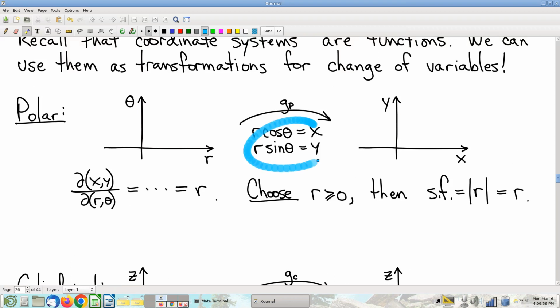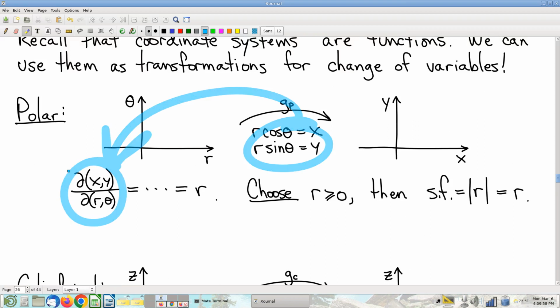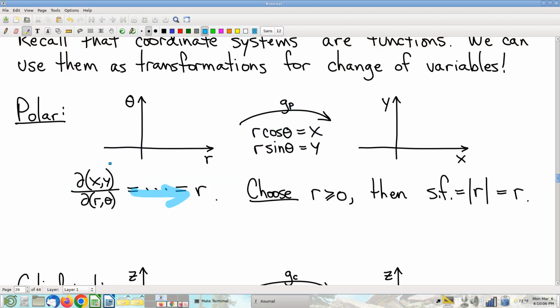So various partials to be taken, assembled into a matrix as usual. Take the determinant as usual and simplify. Yada yada yada. By the way, this is something that everybody has to do once in their lives. I have done mine. It's your turn. It's not that bad. This will take you 30 seconds. No big deal. Easy partials. Make a matrix. Easy determinant. And then one observation of the Pythagorean identity, and you'll find that the Jacobian determinant is just R.